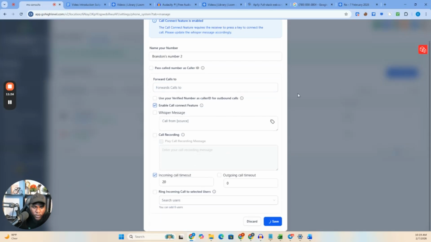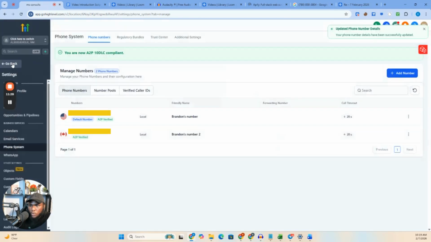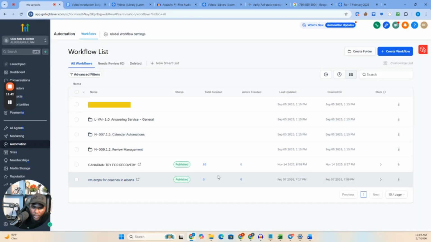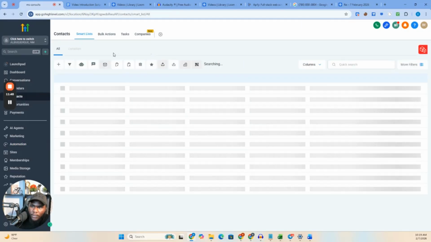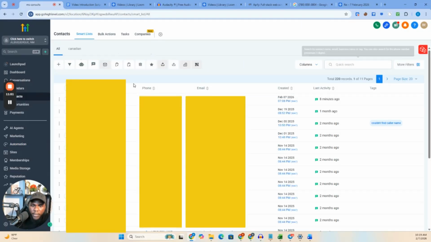So you save it. Once you save it, then you go to your contacts. So you can see it's already here. It's already published. You go to contacts. Great stuff, amazing stuff. And what you do in this instance is you try and add an imported contact. So your job is to import a contact.